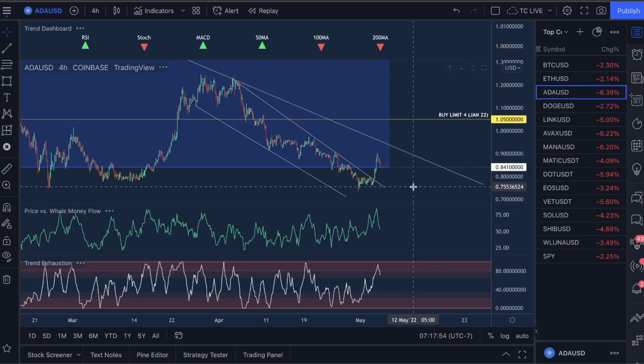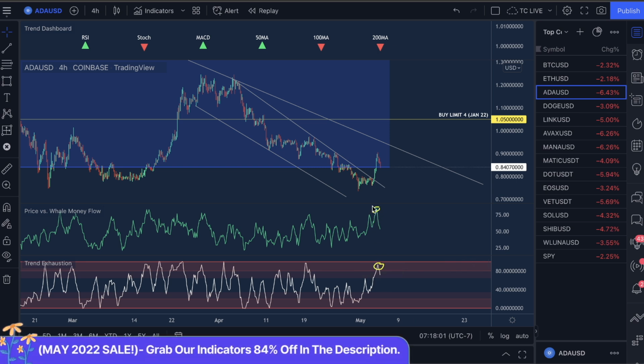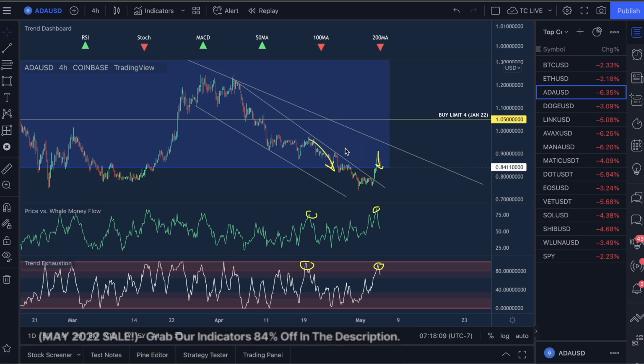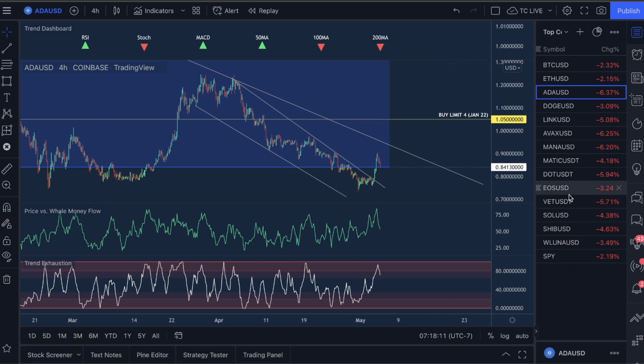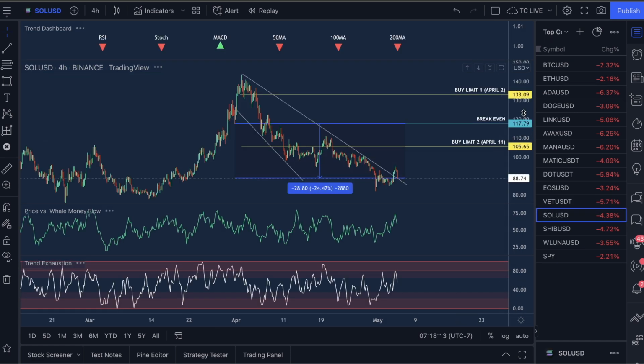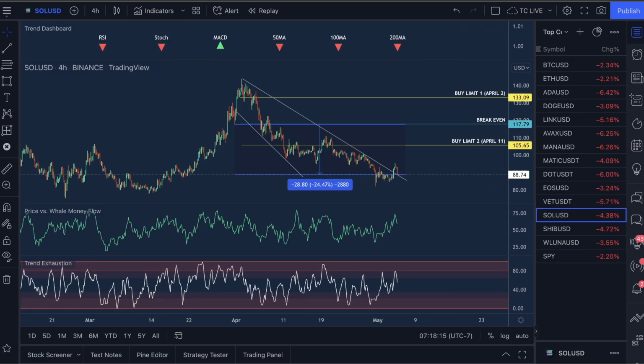But look at it, 88. I'm not going to do an analysis on 88. But look at this. I was just looking at it this morning. I was like, oh my gosh, top red section, well money flow high. We're going to see a move back down. Okay? And I'm like, okay, trend exhaustion high, well money flow high. We're going to see a move back down. It's pretty awesome. It's pretty cool. Anyways, I love geeking out on this stuff, and the team knows this, and it's just really fun.